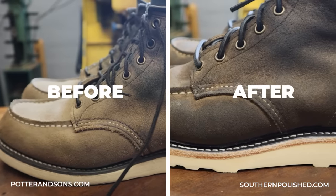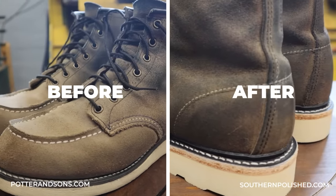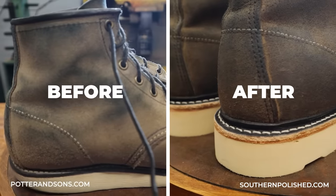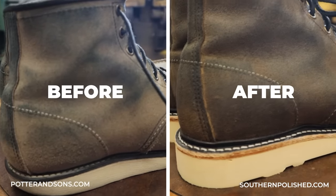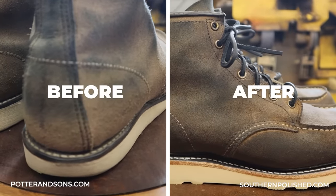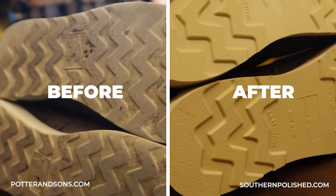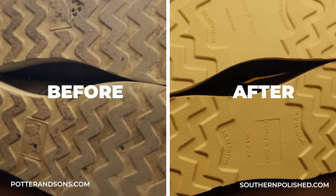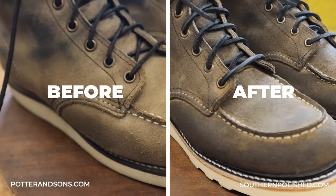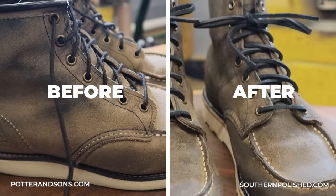Yeah, so we got these Red Wings a new lease on life with a little help from Trent here. Just a little bit, but we put some new storm welts on, and we also put a little bit of Otter Wax on where I used to put the Super Invulner, which did a great job, but it was time to muscle them up a little bit. And so we did that, added some leather laces. And I think I'm pretty happy. I couldn't be happier.